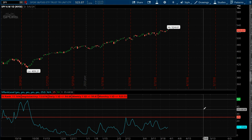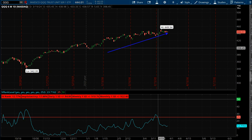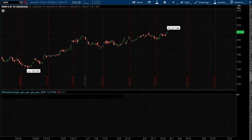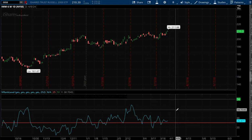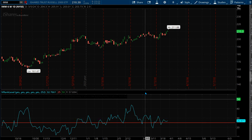But anyways, let's get back to the market. On a tear like we've seen for the last 6 months, just been going straight up. SPY is obviously shooting to the moon, all-time highs. Volatility is very low for the whole market at 11. If we look at the Qs, similar story at all-time highs, been shooting up for 6 months. Volatility fairly low, a little bit higher than SPY, but not really, at 12. The only one that has decent volatility, and this is also at all-time highs, is the Russell at 26. You can see it's fairly high compared to where it's been to itself over the last 6 months. So this is tradable. This is what we're going to trade.